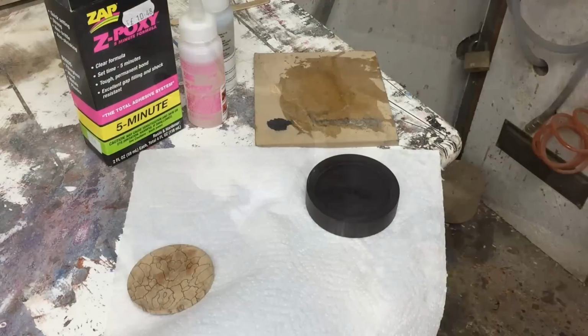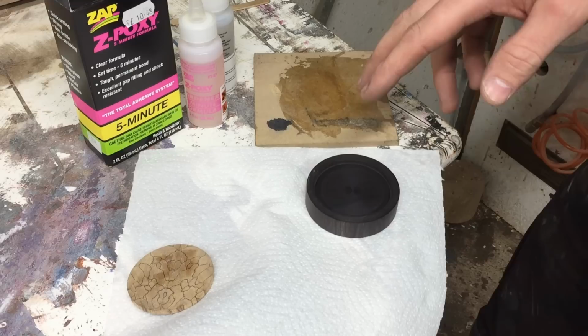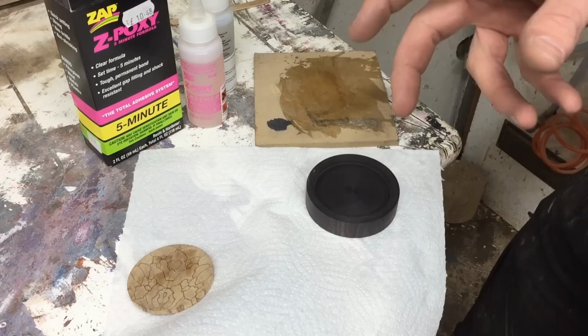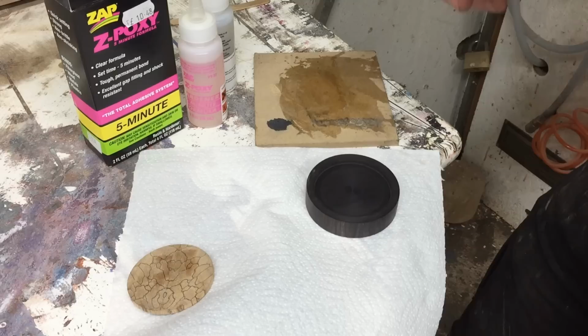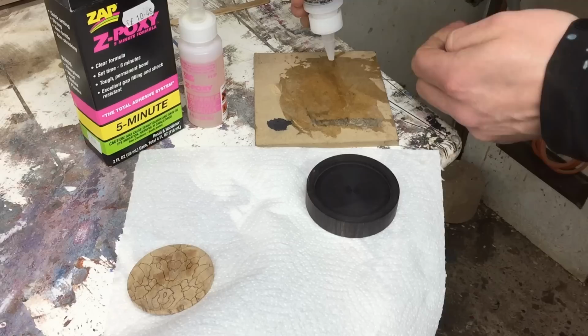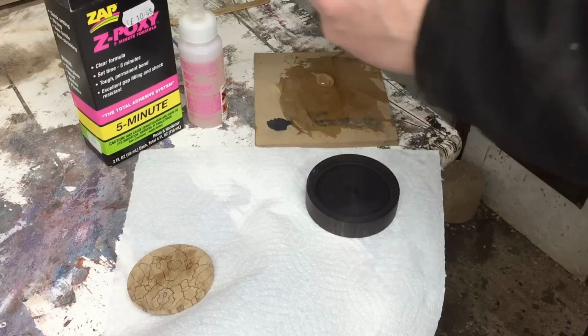So over at my bench, I prefer to use an epoxy glue to glue the insert in. I find, obviously, it's very, very strong, and it's got that little bit of a give in the glue. And so if there is any seasonal movement in the wood, through the winter and the summer months, then the epoxy has got that little bit of give to take it. You can use other glues, but I use a 5-minute epoxy. So you don't need a lot, and you just mix out equal parts hardener and resin.